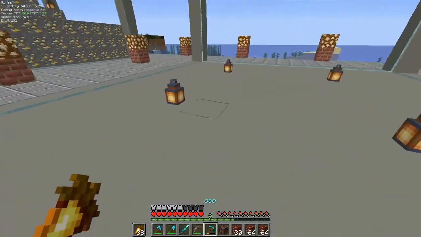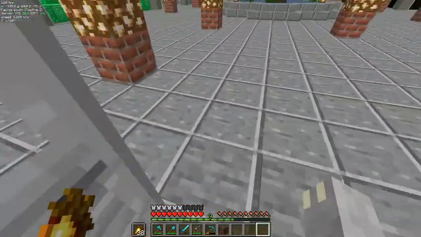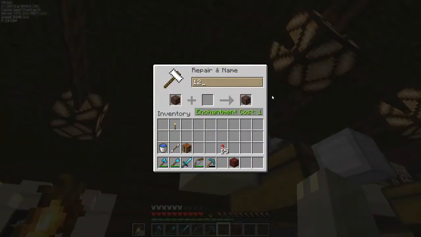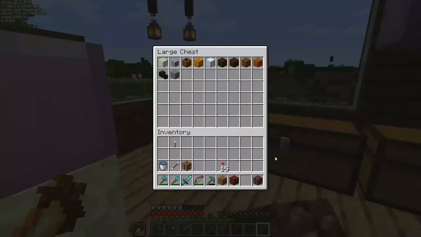Yeah, let's go place all this down. Nice. Perfect little shape there. Real good. Netherrack. Thank you, Netherrack. Yep, episode 12, and let's call it the Nether update. Or maybe let's even go 1.16. The Nether update. Woo! That's a cool one. That's probably my favorite one so far. A lot of stuff going on there.